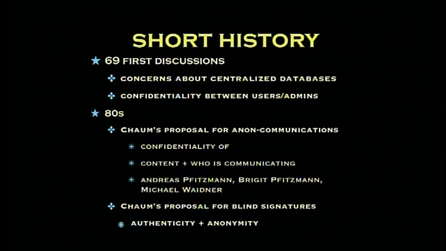Mid-'80s, Chaum makes proposals for blind signatures. He's trying to develop these fun tricks where you get things which are usually seen as contradictory, so anonymity and authenticity is what he's going for in blind signatures. In the '90s, Chaum develops a scheme for anonymous cash. They actually had a company and they tried to introduce anonymous e-cash. The project failed, maybe a little bit too early for its time.